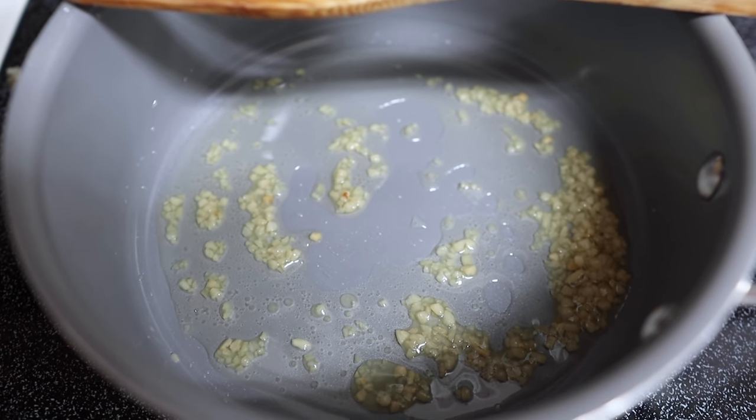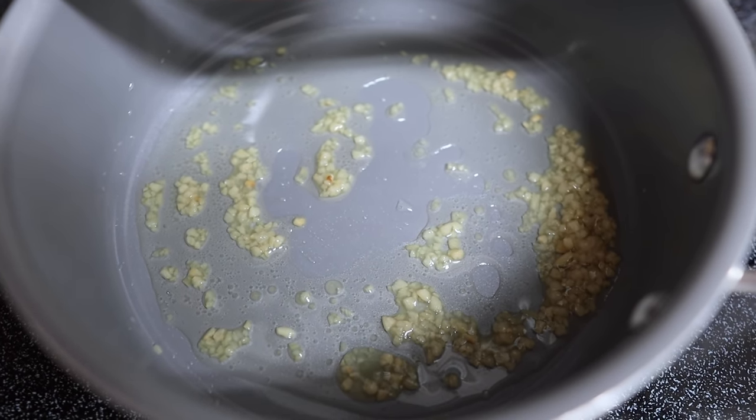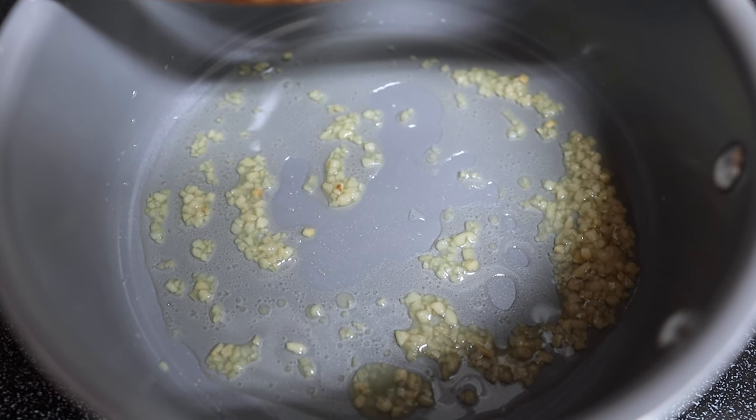So I got some garlic going. I actually added more garlic than I expected, but I'm gonna wait until this is a little fragrant before I throw in the veggies. So in my pot, I have a full onion, a full green pepper, a full tomato, and then probably like 4 ounces of mushrooms. I'm also gonna add some jardiniere and some spinach to it once it starts to cook down. For now, I'm just gonna stick with salt and pepper. I know that the jardiniere will give it some good flavor, so I don't wanna overdo it. But yeah, my plan is kind of just wing it, but I will let you know exactly what I use.